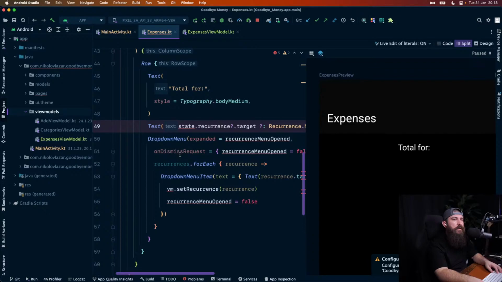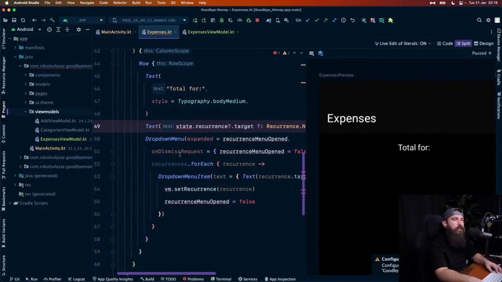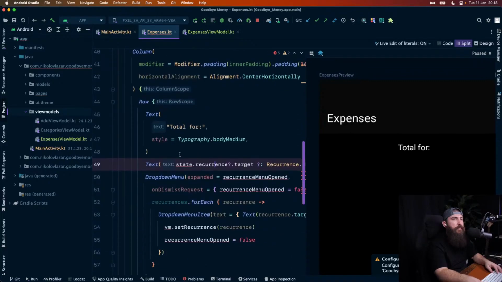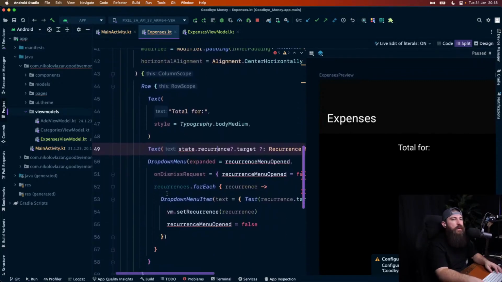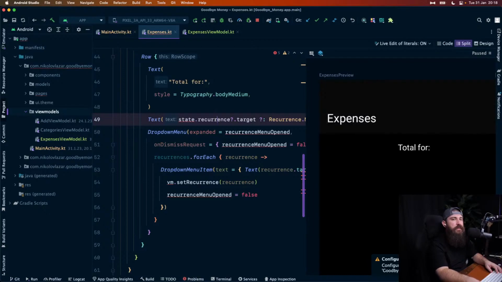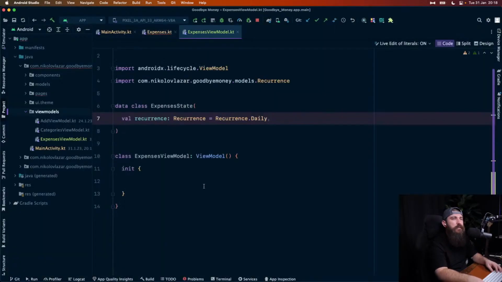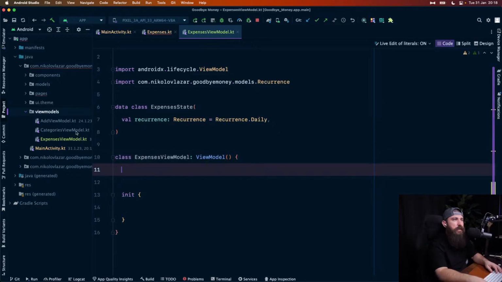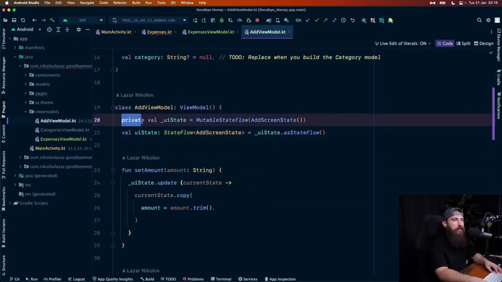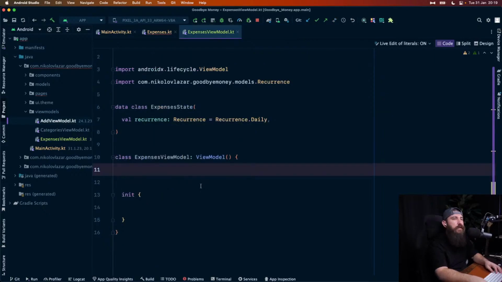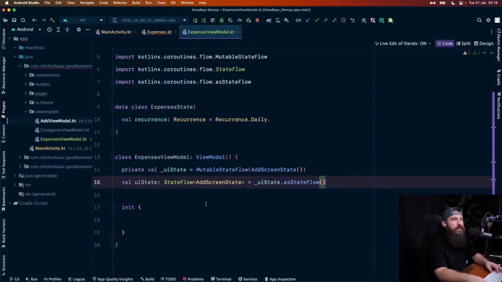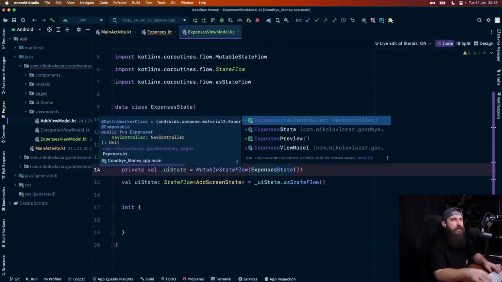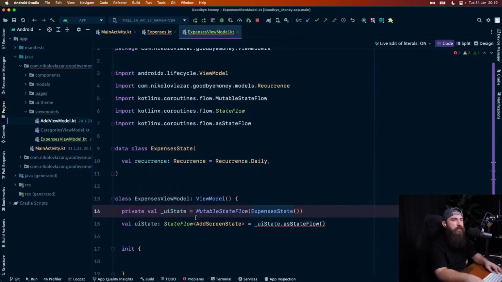What else do we need? I think that's it, at least for the time being, right? Of course, we are going to have the list of expenses below, but we'll get to that in a minute. Okay, so we need the state, and I always forget this. Basically, instead of add screen state, expenses states, we'll use our newly created one.